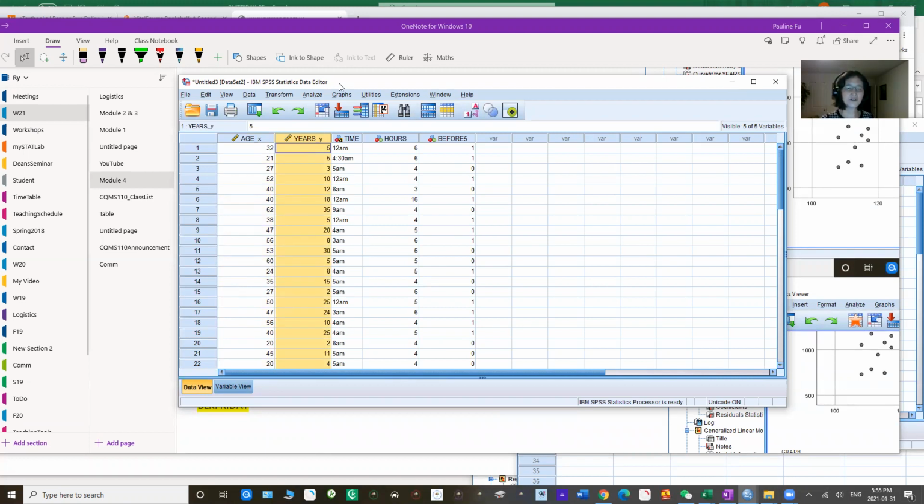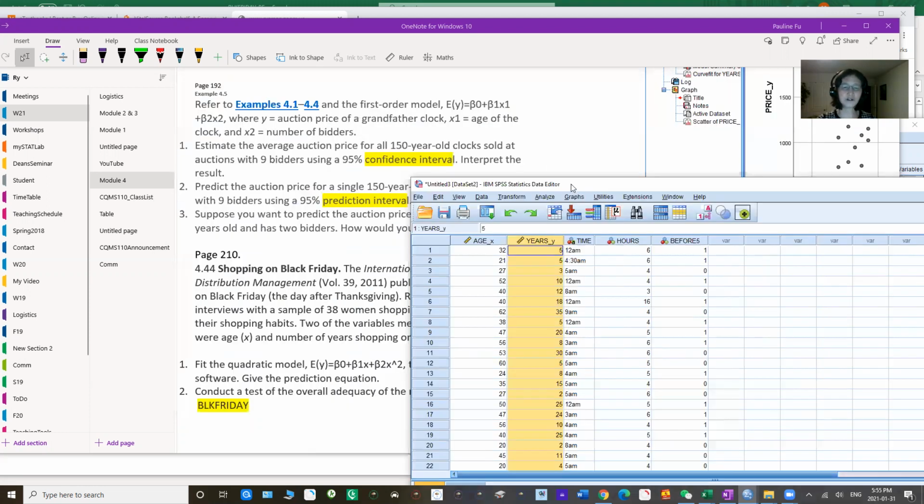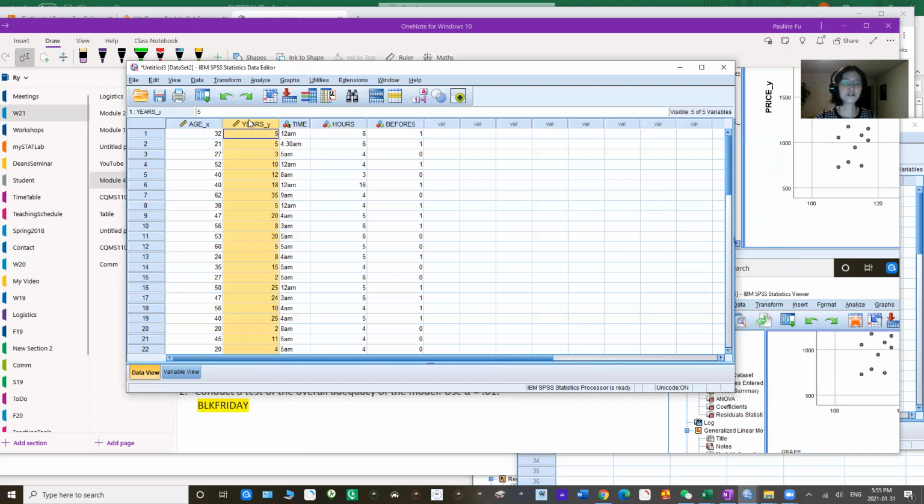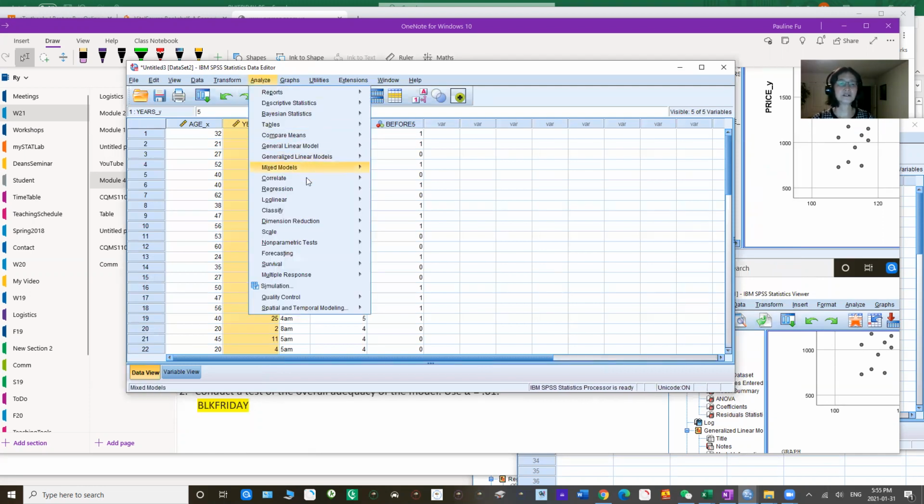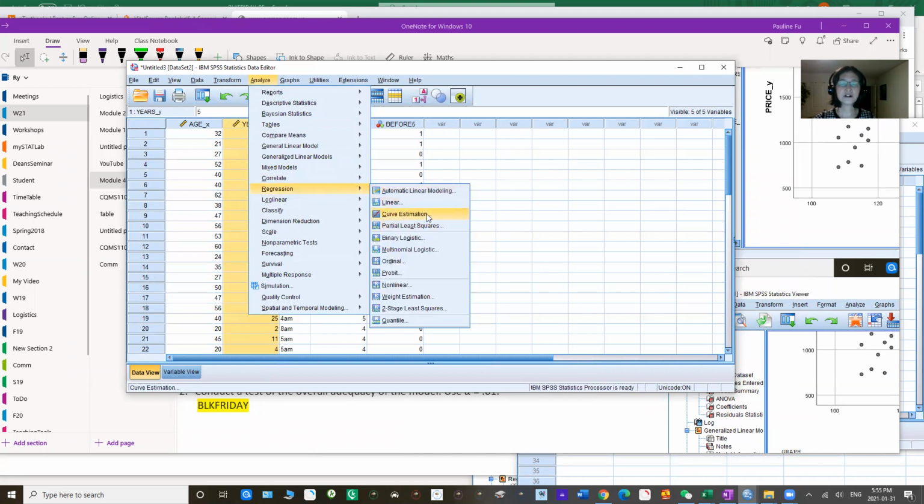The question asks you to create a quadratic model. So how do I create a quadratic model? You go to Analyze, Regression, Curve Estimation.